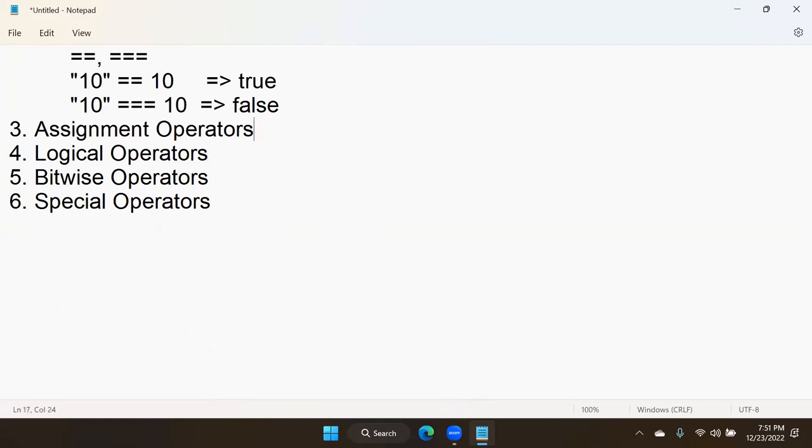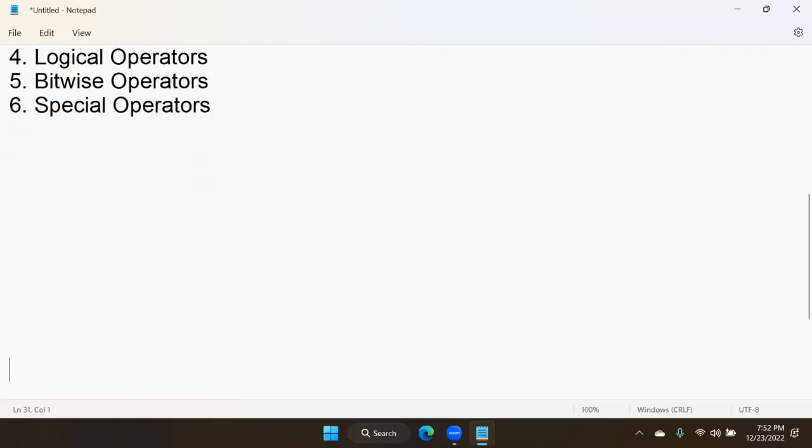I will do one thing today. I will upload one JavaScript document into Classroom. In that document, all the basic notes will be there. If anybody wants to refer to them, you can refer to the JavaScript basics notes: operators, statements, variables, data types, and all. In React, we will discuss only the important new concepts required for JavaScript. So all this operator information you will find there.